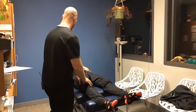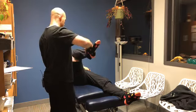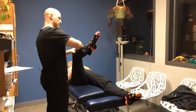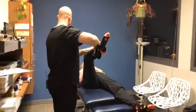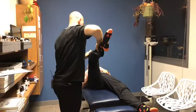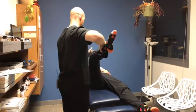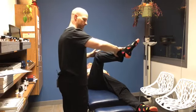I want to see what this knee's doing first. I'm just going to bend this up here, and we're going to hold it at a 90-90. And I'm just going to apply pressure down, and you're just going to resist that force. So just hold strong where it is. So the medial quad, perfectly fine, right? You didn't feel any strain, right? No pain, correct?